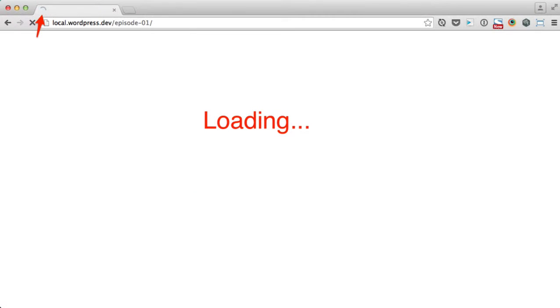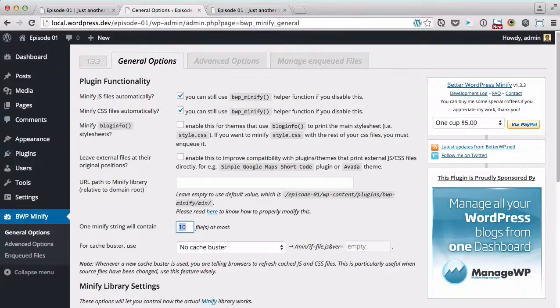Now, earlier we talked about how sometimes you'll visit a page and it's a white screen, or maybe half the page is loaded and then it spins and it waits for a long time. That is usually caused by slow loading JavaScript. Now, browsers have to wait for JavaScript to load up before they can do anything else on the page. To prevent that from happening on your site, the simplest thing to do is to put the JavaScript at the very end of your site.